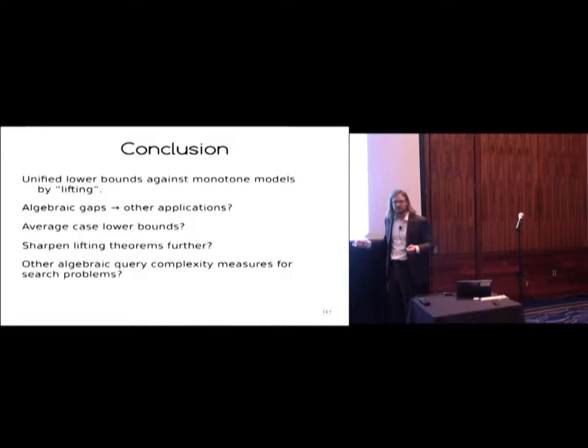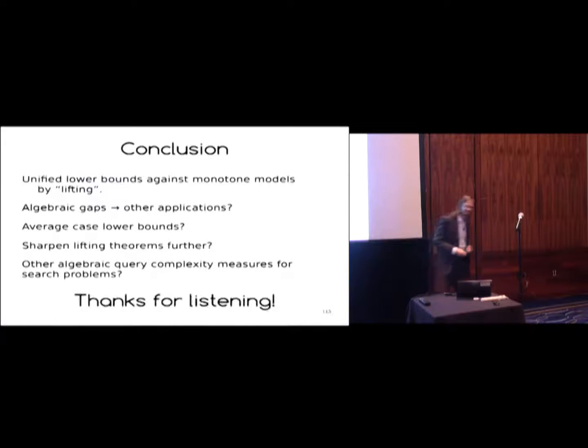And finally, this algebraic gap complexity is a query complexity measure that's algebraic, but for a search problem. And I don't know of any more of those. All the query complexity measures I know for search problems are like decision tree complexity or certificate complexity. None of them are really algebraic like what we have. No one really ever introduces a weird polynomial anywhere. So is there a theory lurking there that just hasn't been discovered yet? And is this just the first step? I'd really like to know the answer to that. All right, and thanks for listening.